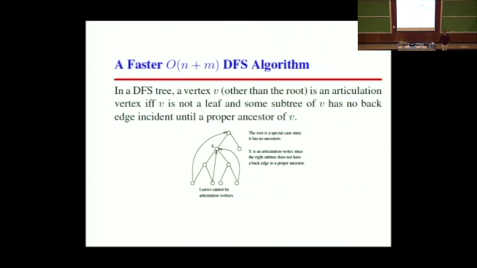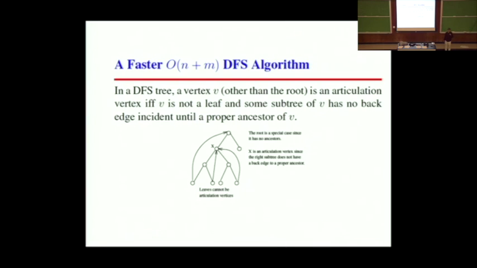The particular order of the depth first search doesn't matter. Like you could have started with that back edge that connects to the root. Okay, so the particular order of the depth first search does not matter. That's an important point. You could do a depth first search from any vertex. You can break ties among the order of the edges. It doesn't matter. You'll get a different depth first search tree.